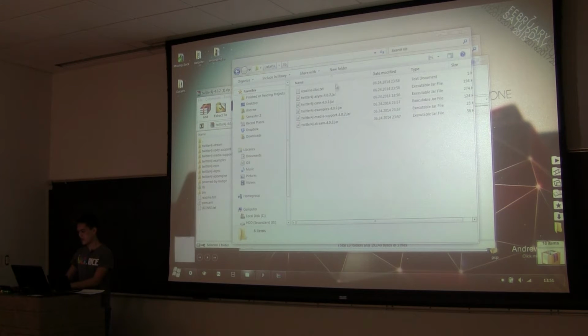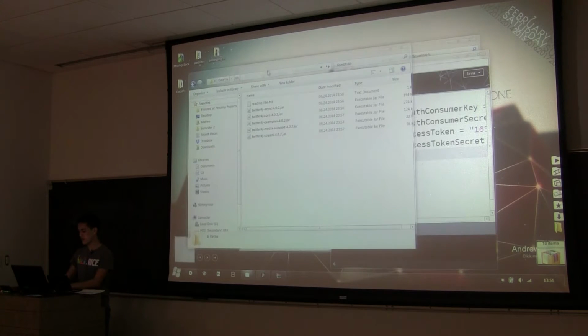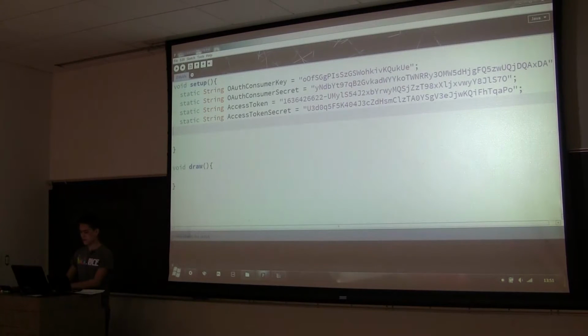And then you should have all of these jars inside your project folder. Then you want to drag the jars into the project. OK, so this goes here. And then it'll tell you that there were 5 files added to the sketch. So your libraries are good to use.